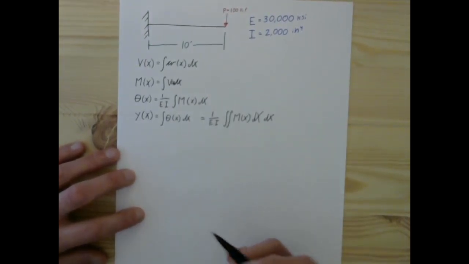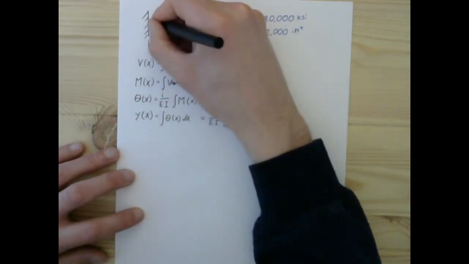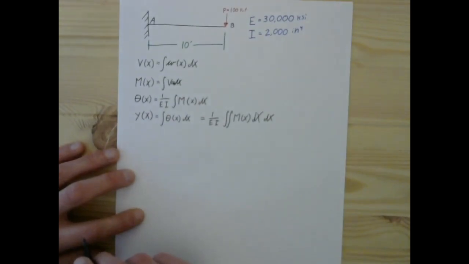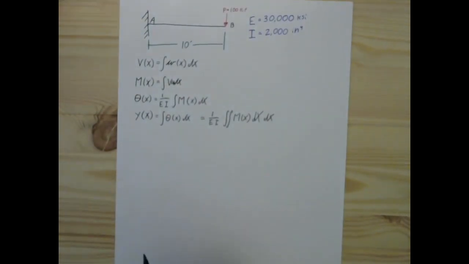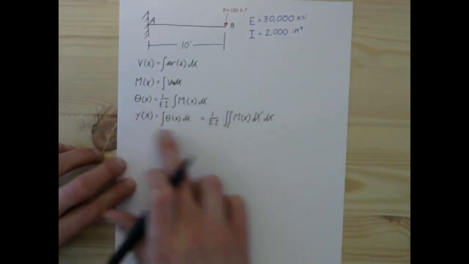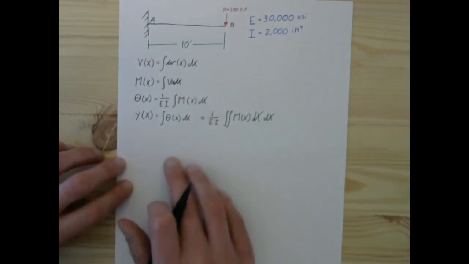So, when performing these sorts of problems, we're initially going to start the same way that we did when finding our shear and bending moment diagrams. We're just going to find the reactions at this point. Let's call this point A and this point B, and then we'll move on from there, integrating further to get our rotation and our deflection.